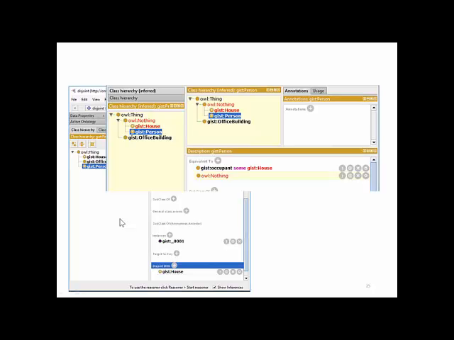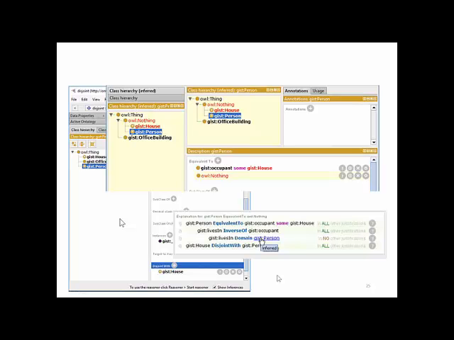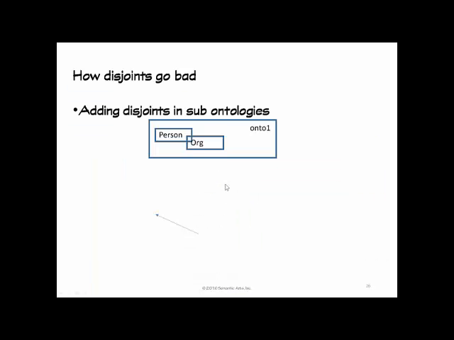And if you, again, click the little question mark there, it will tell you exactly why they can't have any members in common. And if you had asserted people to be members of either of those classes, the ontology would be in even worse shape. The ontology would be inconsistent rather than unsatisfiable. It would just stop doing reasoning altogether. In this case, you can still do some reasoning, but we know from experience that once you start getting all this red ink all over your ontology, it's time to go back and figure out what you did.